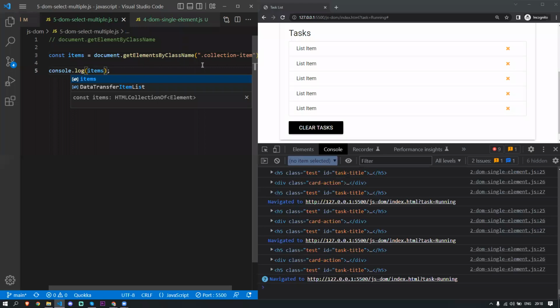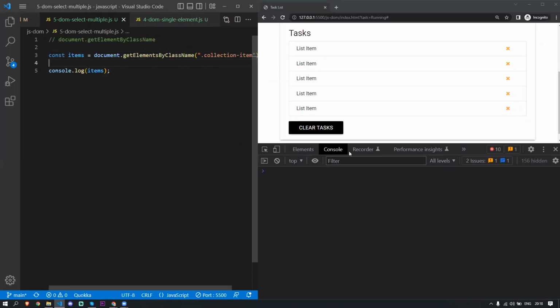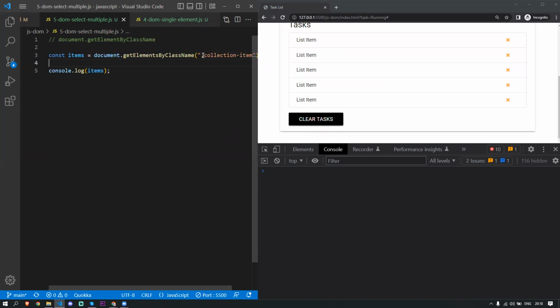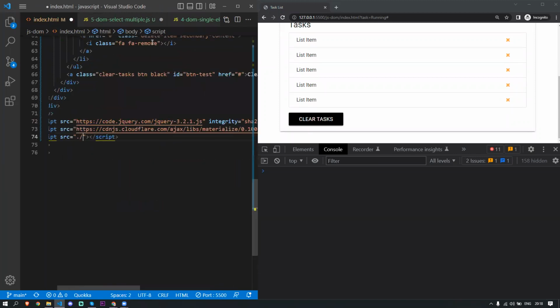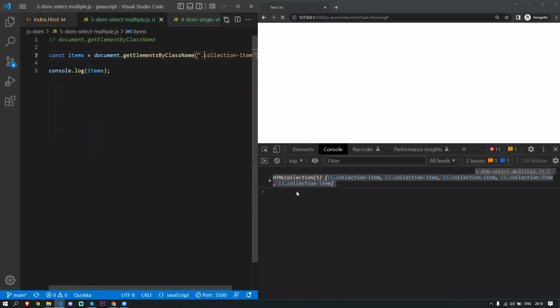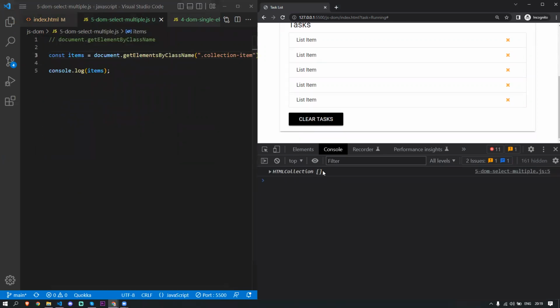So it's not returning anything, right? Because we don't get anything from here. Okay, if I take this dot, I want to change the file name. That's what the error is not showing. That's why I'm thinking. So here, dot slash, dom element. So I will take this dot. So now I save this. Now you see the HTML collection is empty.